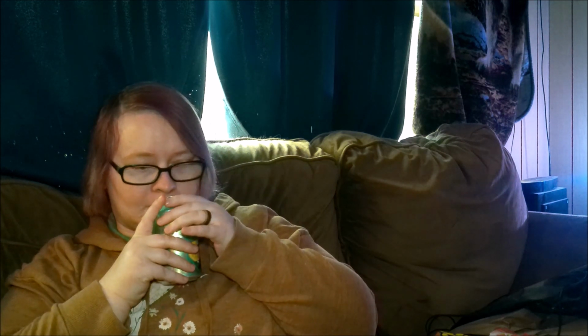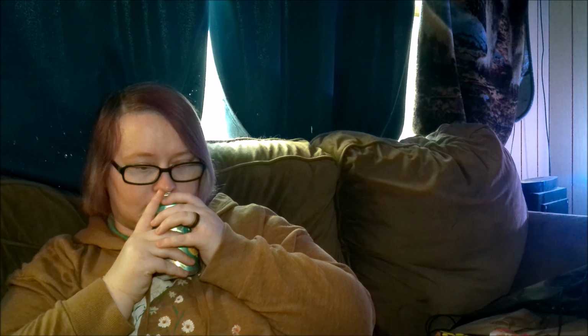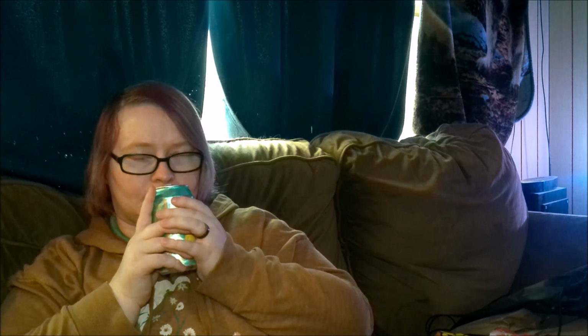It's like an upgraded Sprite. Ooh. Definitely get orange, a little bit of grapefruit. Oh, okay. That's actually really good. Like, not normally leaning towards green tea, but that's amazing. I might have to find a way to get that to me.